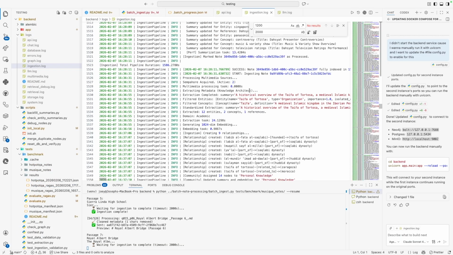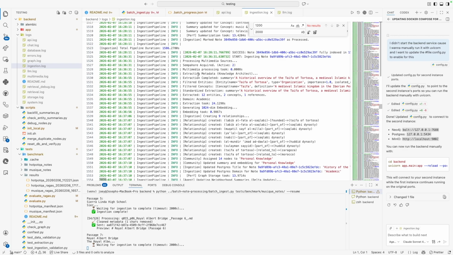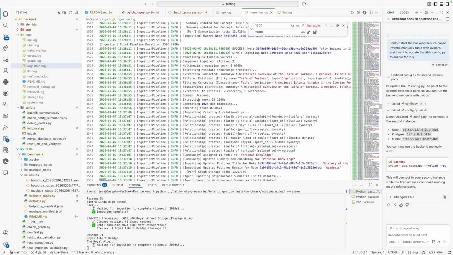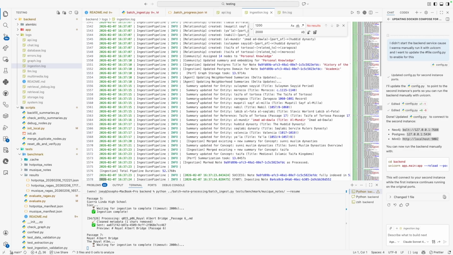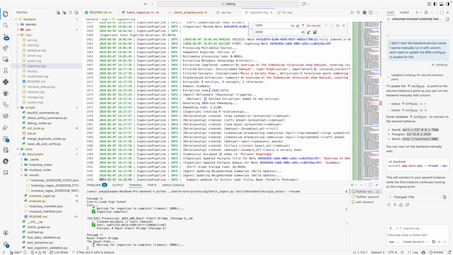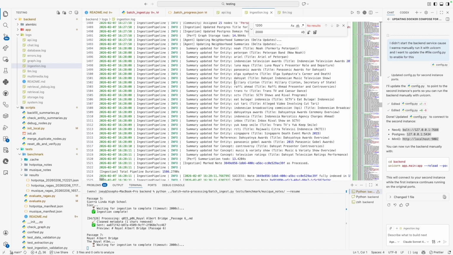So this is the ingestion log. You can see here it extracts the metadata, extraction complete, it finds all the entities, finds all the concepts, finds the relationships. The relationships are here, right? So, like for instance, this founded this, part of this domain. So yeah, extraction. Interestingly enough, so far the extraction is the most time consuming portion. I'm yet to figure out why, but you can see here extraction took 1000 seconds, 1500 seconds, right? Then we have all the summary updates.